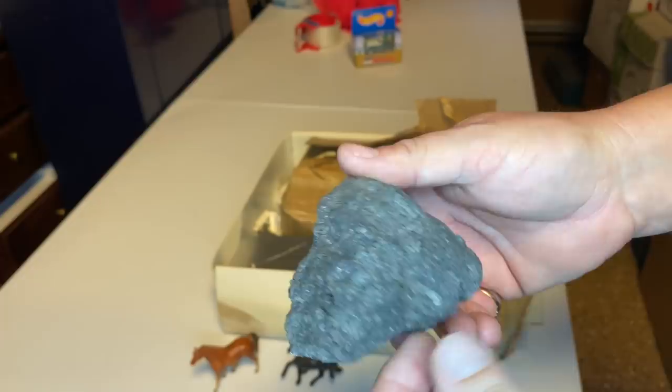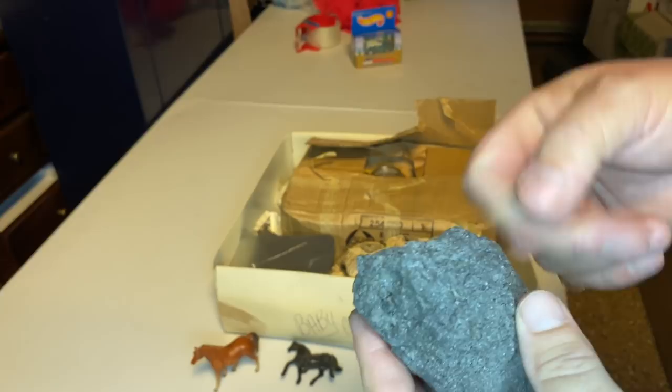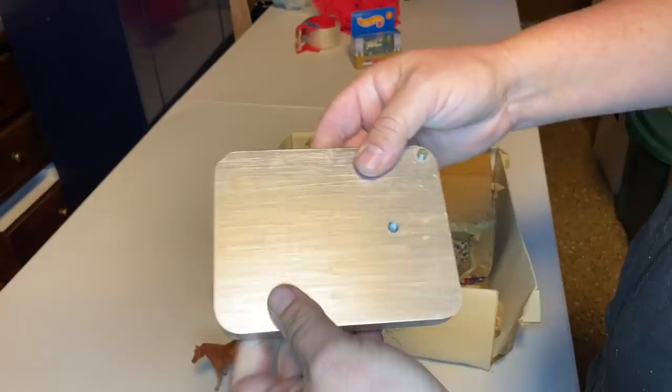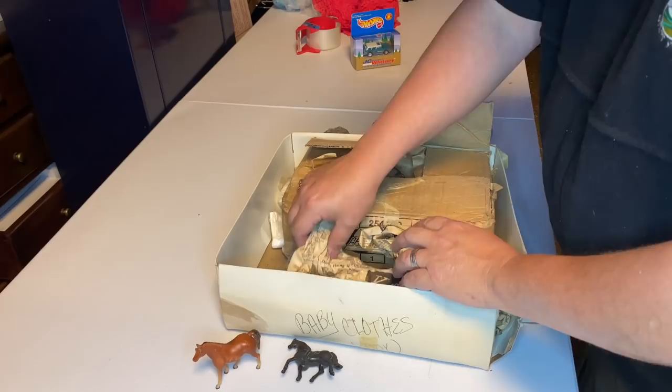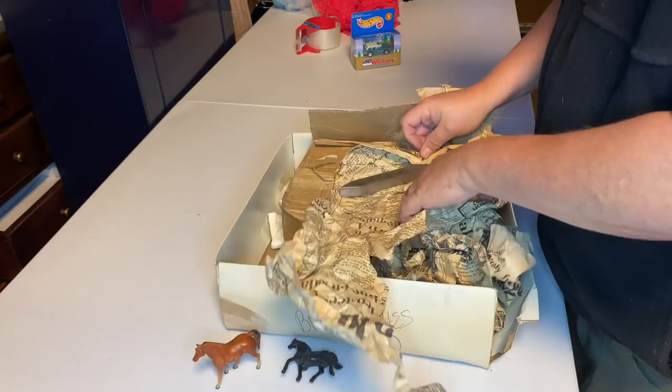I was expecting rocks in here. I did see this — this is a rock, obviously. I think it's lava rock because it is very light, super light. Here's another one. There's not much value there. It's a big piece of aluminum with a little scrap value, not much. Here's a rock — just granite, just a piece of granite. Some old newspapers — 1976. Wow, 44 years old.